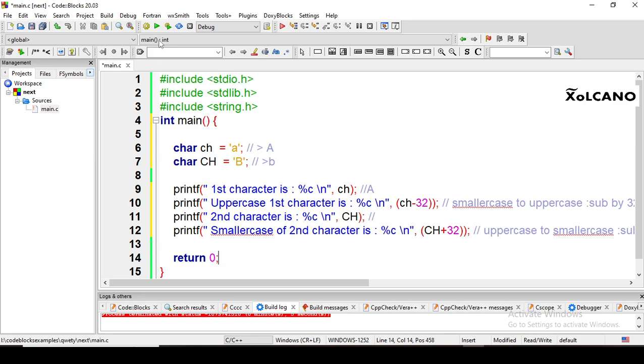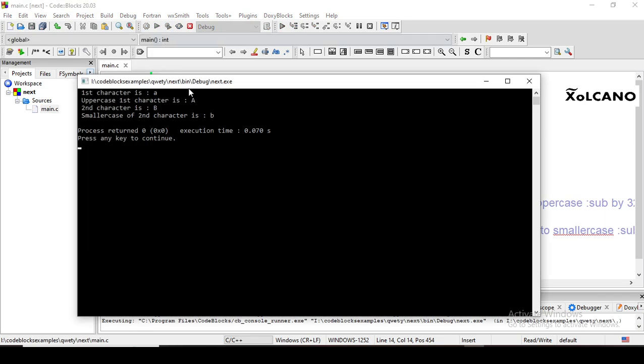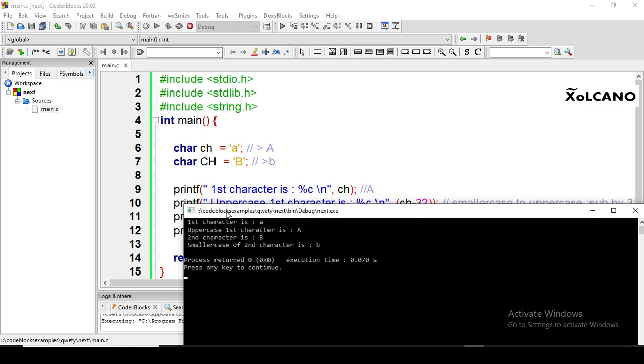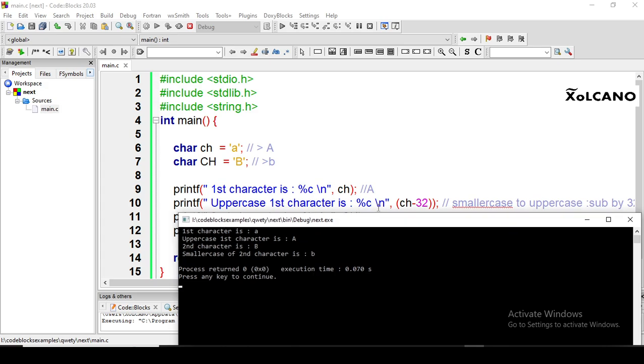We'll run this and let's check the output. See, the first character is A, I am printing as it is. In the second printf statement, I am converting this small a to capital A by subtracting 32.